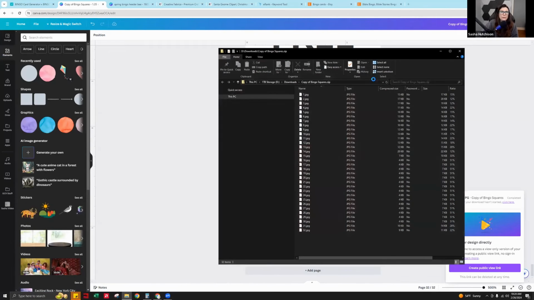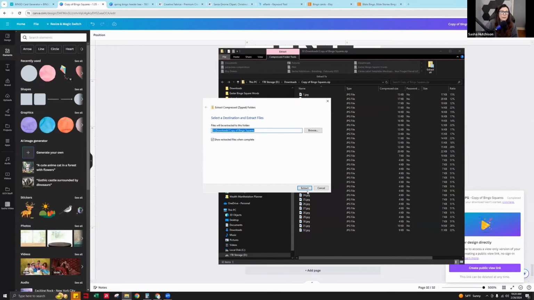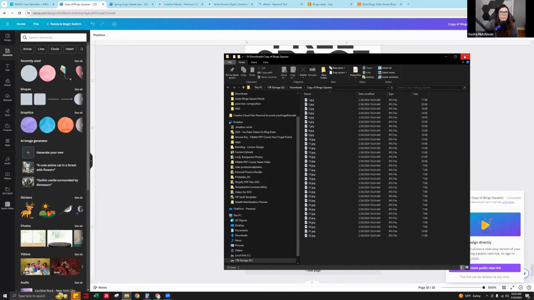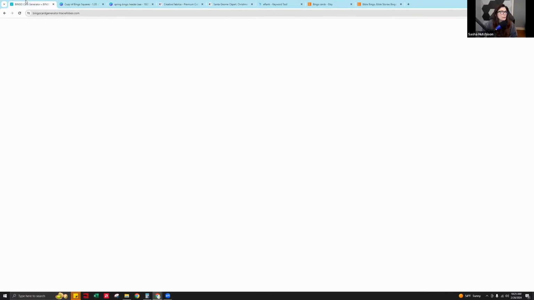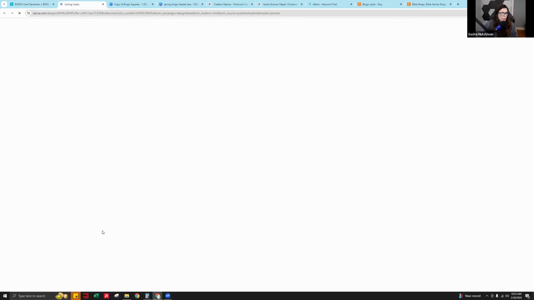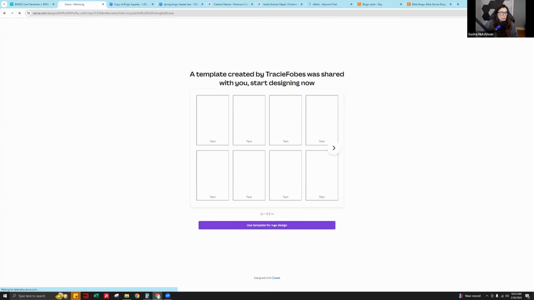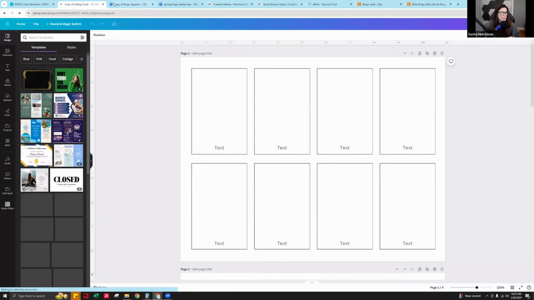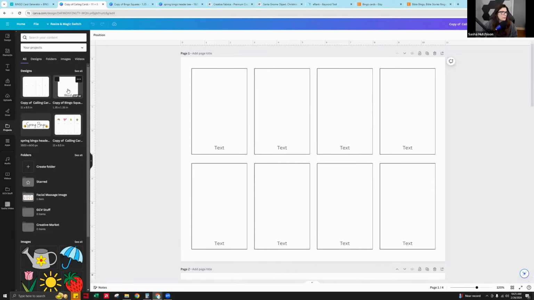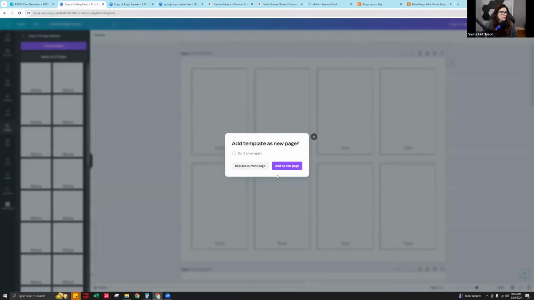Okay, so extract all. Then you can go into her little tool training area and grab the bingo calling cards. And in her training video, she gave a really good tip, which was to go to Projects and then the bingo squares.